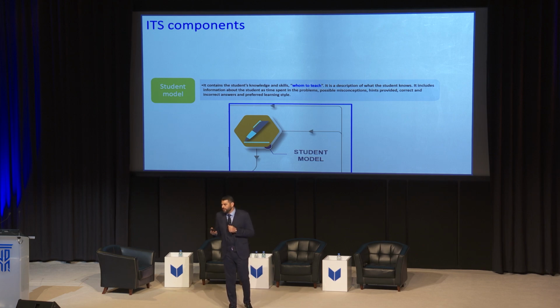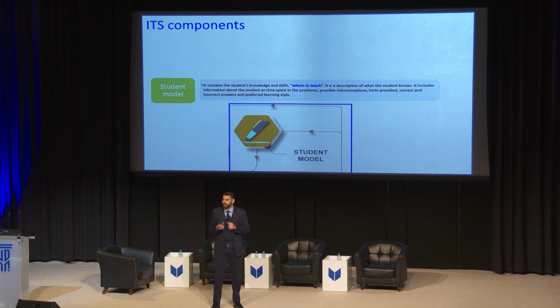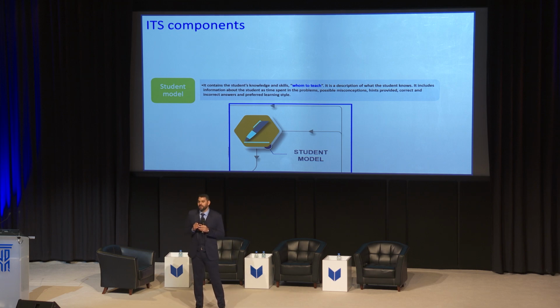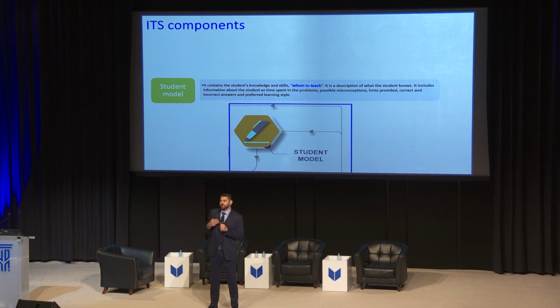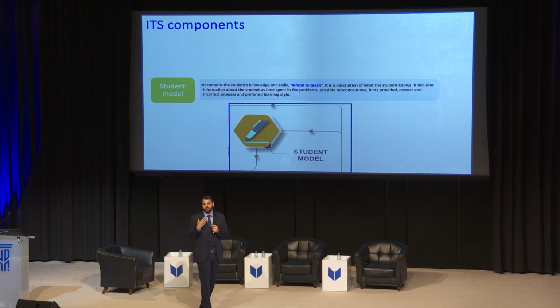The student is our learner, so we need to understand all the personas of the learner. It is also called the who to teach. It represents the skills and the knowledge of the student. In the student model, we are interested not only in the skills and the knowledge, but also in the cognitive, emotional, motivational, and all the psychological states of the student. For example, we need to understand if the student is happy, bored, annoyed, and more specifically, if the student is confused. We need to intervene when the student is confused to remove that frustration and allow the student to move forward.